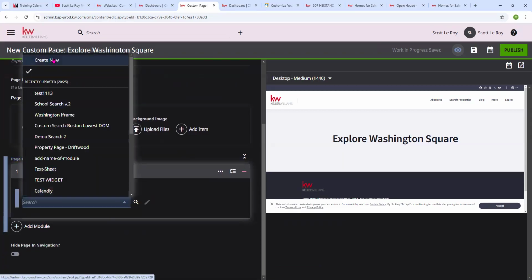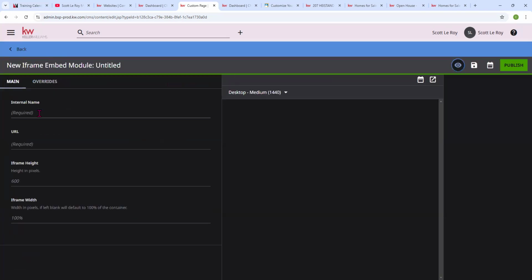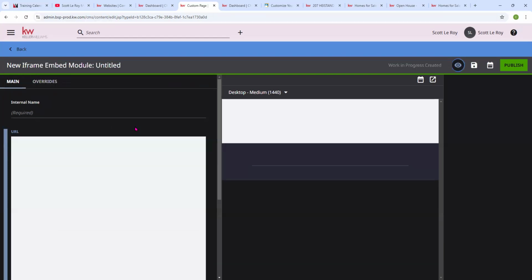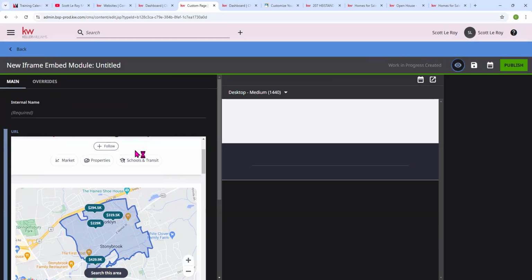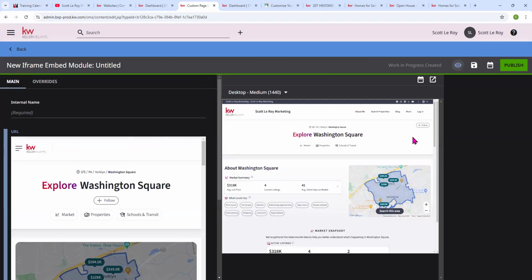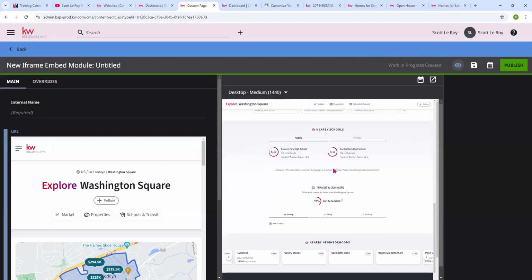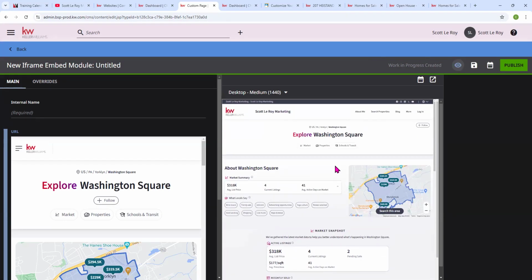We're going to go up and create new. I'm going to go ahead this time and paste my URL. So that's why I grabbed it already from that search bar. And it's going to go ahead and start pulling that information over here on the right-hand side to show all of that neighborhood detail.